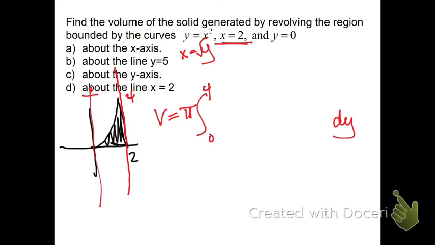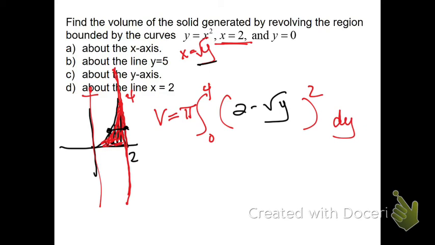Next, if I'm rotating it around this line, is there any space between my shaded region and that line? No. So this is a 1 r squared. This is a disk method. So there's only one r, and r is going to be the distance from the curve to the axis of rotation. That's my r. But remember, you want to subtract in such a way that you get a positive result. So for this one, you're going to subtract 2 minus the parabola, 2 minus square root of y.